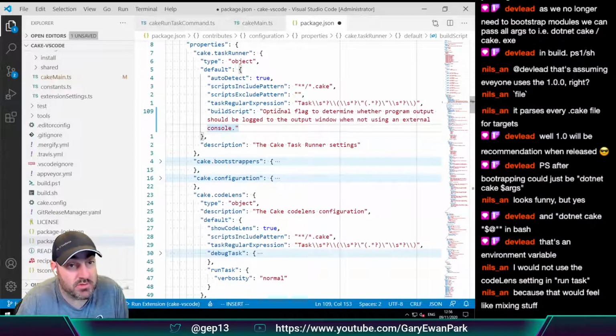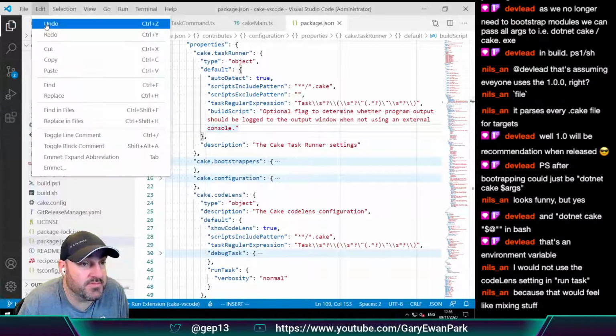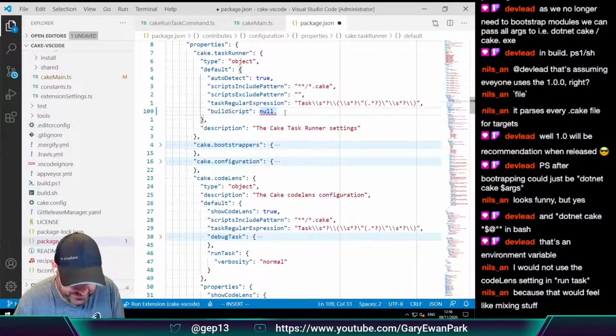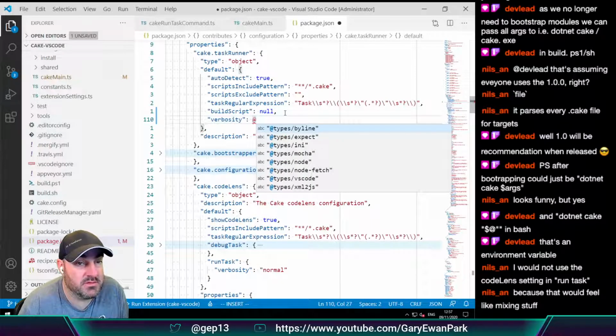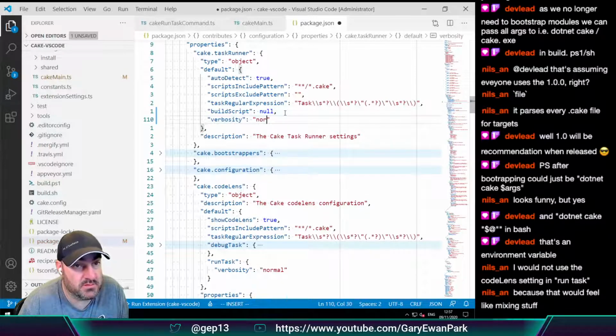That's totally not what I wanted to do at all. Edit, undo. I think what I want to do then is put in verbosity normal in here.